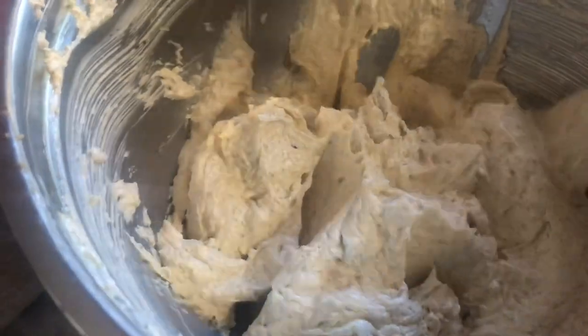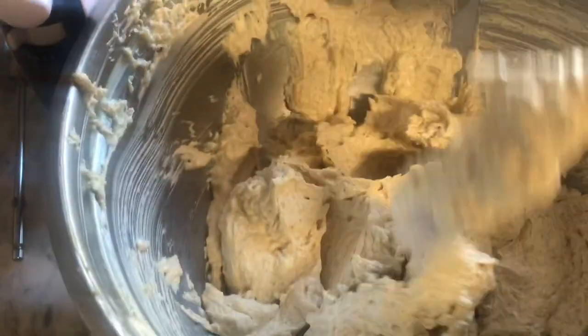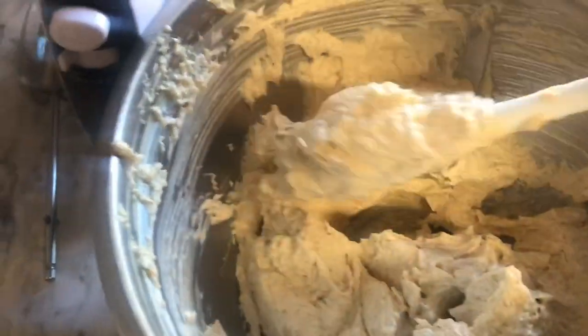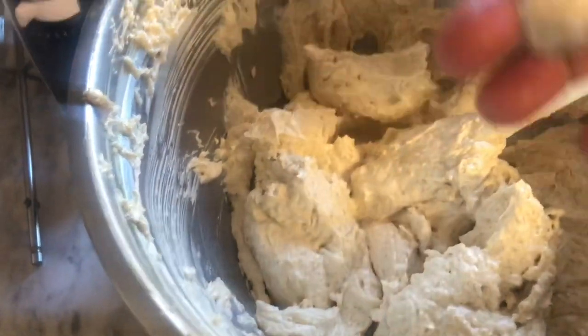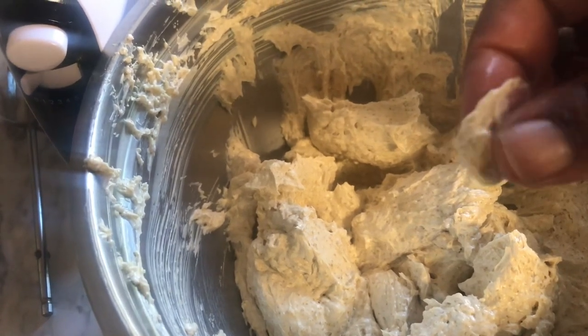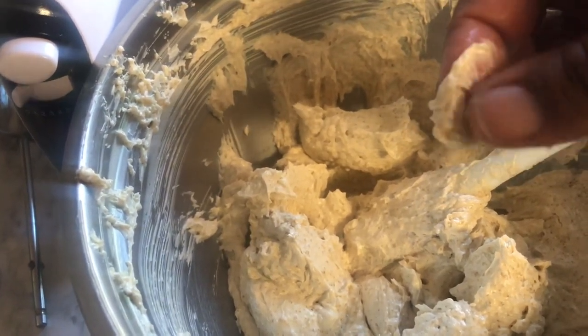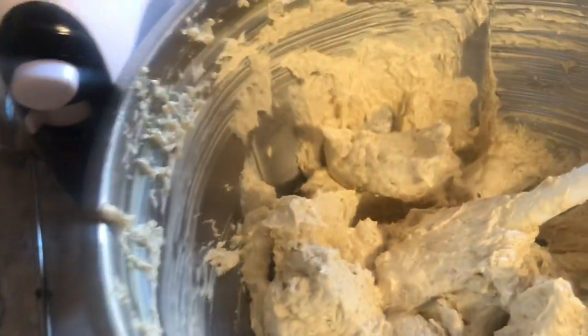Yes guys, so this is what it's looking like right now. My mom's gonna want some better lighting. So this is what it looks like right now. It's fluffy, but this is my issue. When you do this, you want to know if your mixture whipped properly. You pick it up and put it between your fingers like this. And if you still feel the grain, that means it won't whip any more, even though it looks like it whipped.